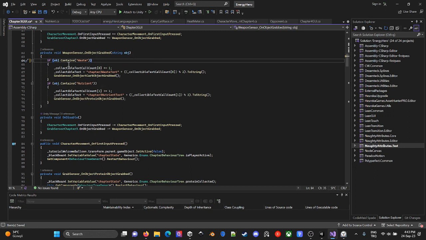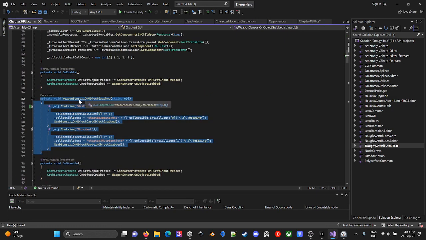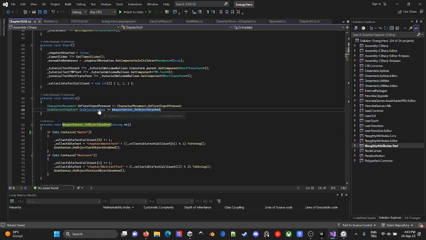If object contains waste, yes, perfect. This is the method I'm looking for. Sensor on object grabbed. How is this called? This is called via events.